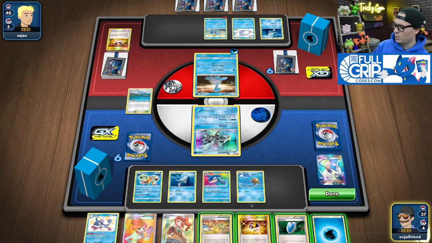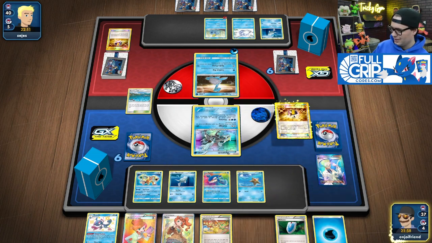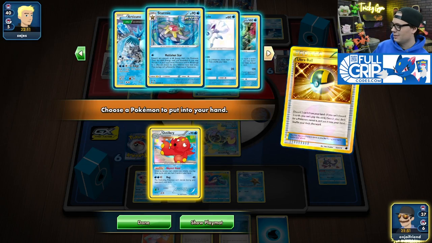Oh yeah, totally fine. Got the beach. I don't want to just waste both my stadiums, but it might be a situation where I have to waste both my stadiums to try and just grind through the deck as much as I can to go find that Gladion. Need Gladion. Okay, so let's get rid of these guys. None of that matters. Go get this fella.